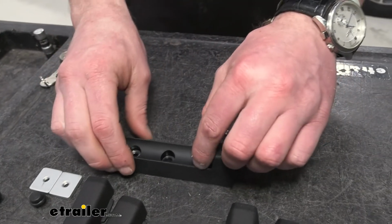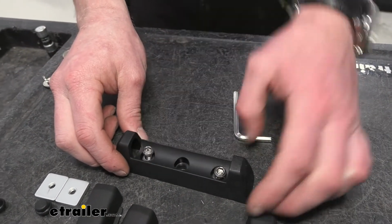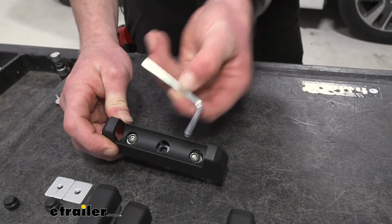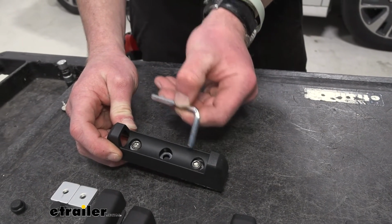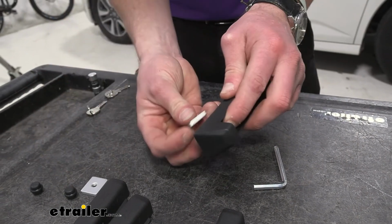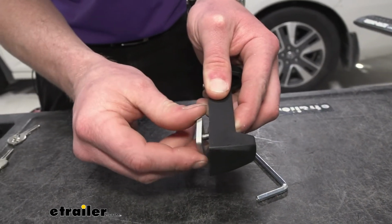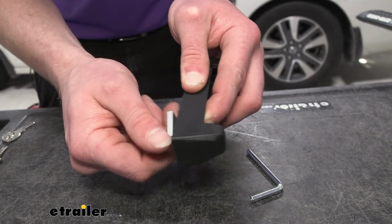We're going to take our 2 little bolts, and notice how they have a special little tool and a special little indentation that's just going to prevent people from running off with it. It is a lot easier to put these on right now. We don't need to tighten them down. We just need to thread them on a little bit.